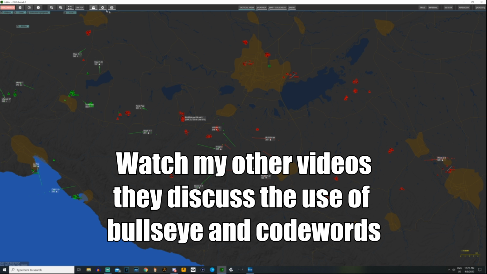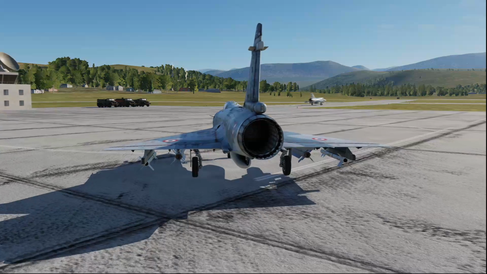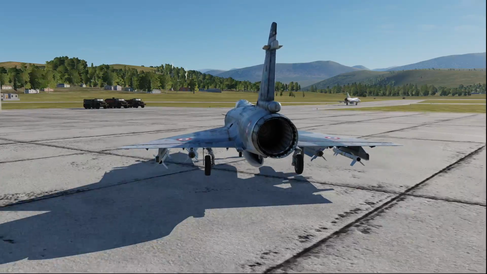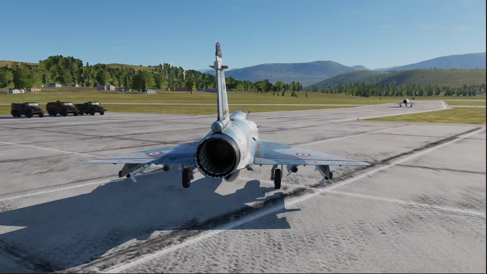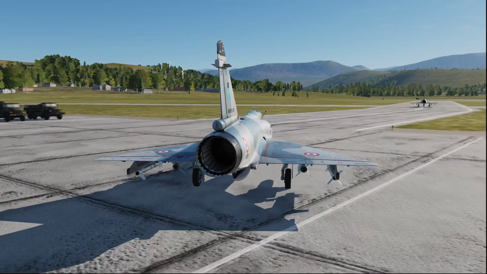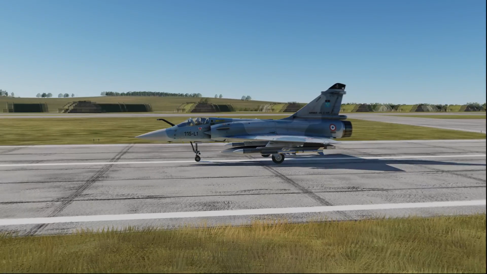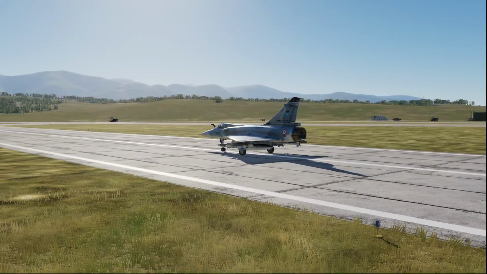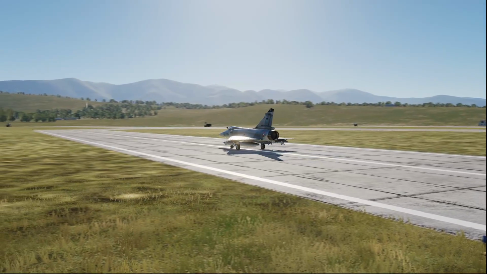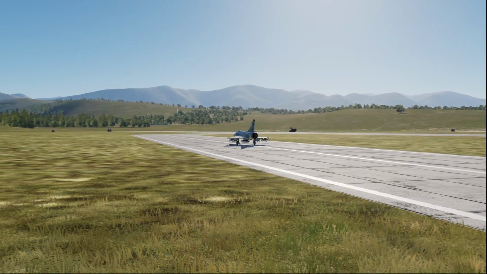I've got a video on how to set it up in the F-18, I will work on other aircraft when I get the chance. Moving on to ATC, we've all been on that multiplayer server where you've got 10, 15 aircraft all at the same airfield, all calling up on SRS saying taxi runway 22 or taxi runway 04. So you end up having people taking off heading towards each other. So to avoid that, we can use LOTATC to perform the role of air traffic control at a certain airfield.